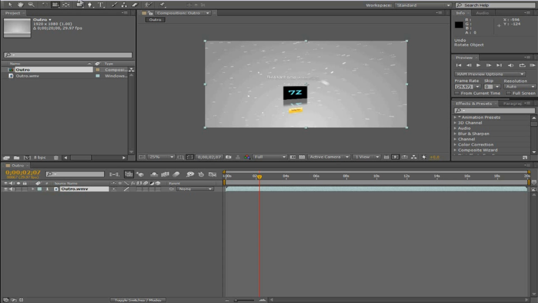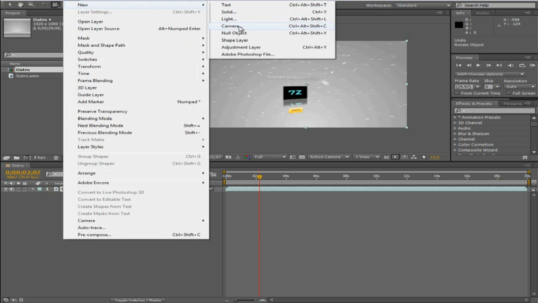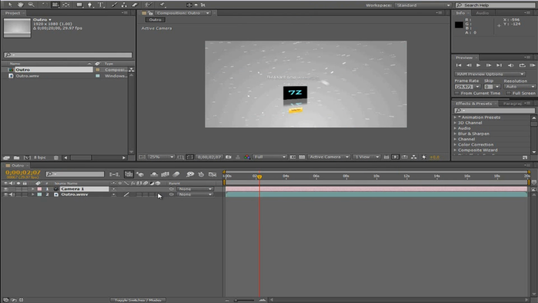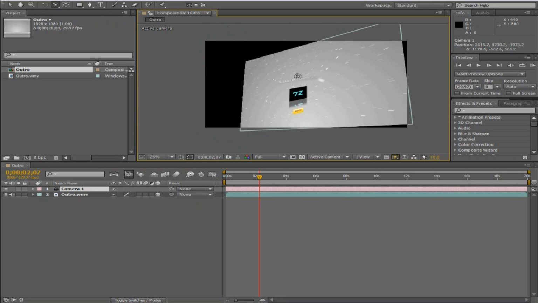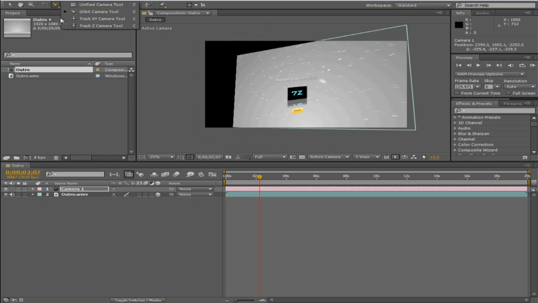So let me just create a camera here. Once again, you don't have to understand what I'm doing. I'm just kind of trying to show you something. Alright, so I'm going to create a camera and use this. And so I'm looking at it from a different perspective. I'm not actually moving the footage, I'm just looking at it from a different perspective.